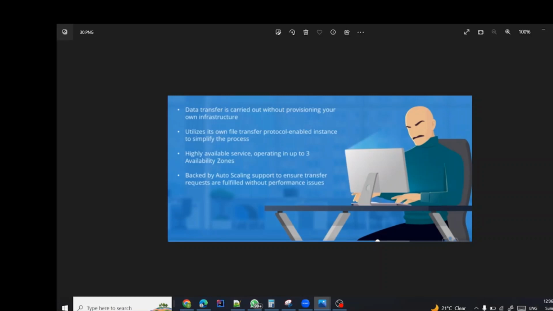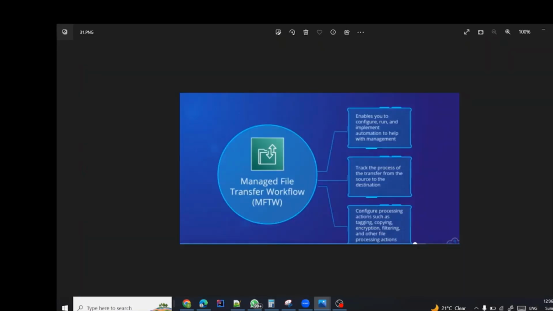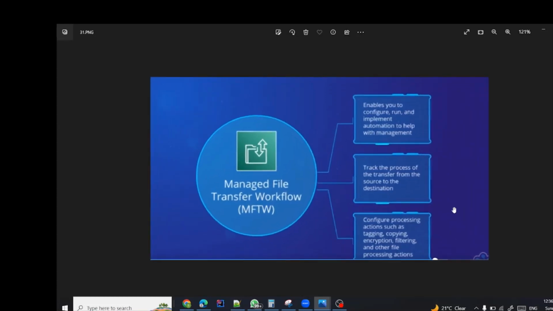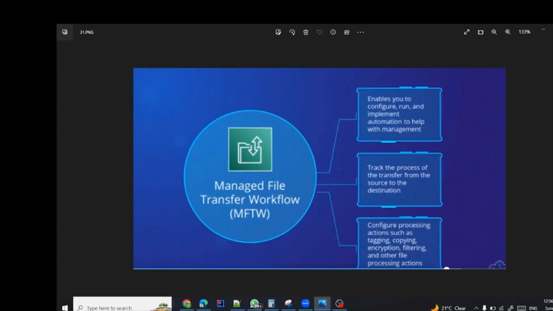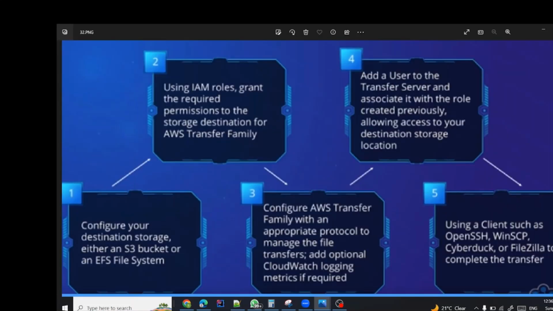Data transfer is carried out without provisioning your own infrastructure, utilizing its own transfer protocol, enabling high availability services and managed file transfer. There are different ways; maybe every 6 months they come up with new solutions. One is the managed file transfer workflow.